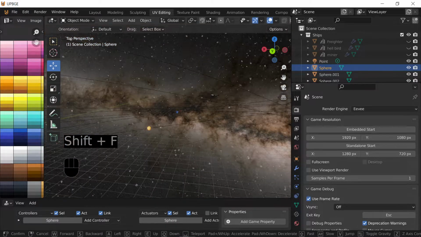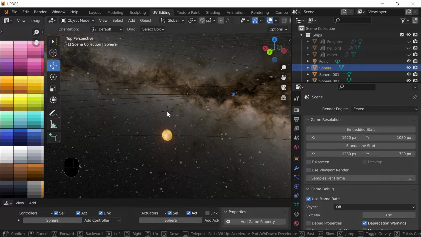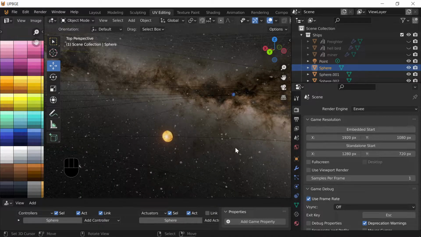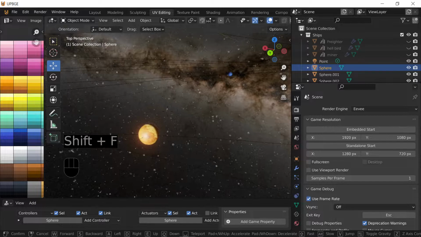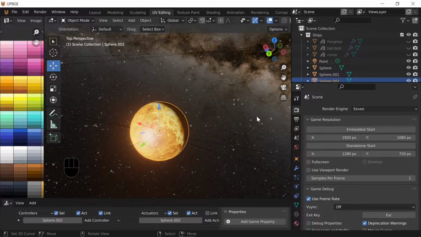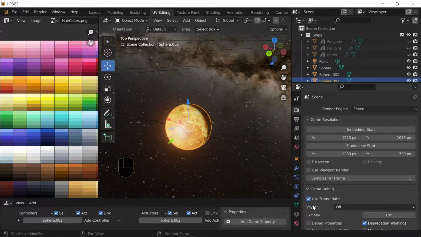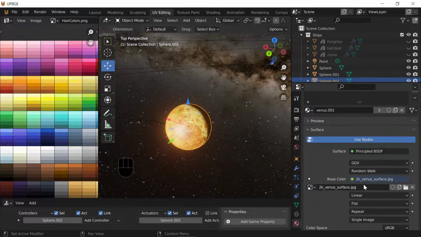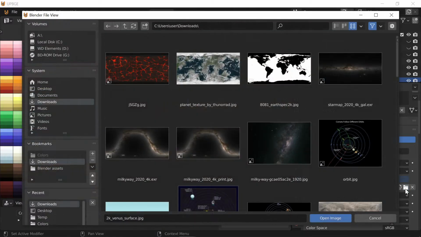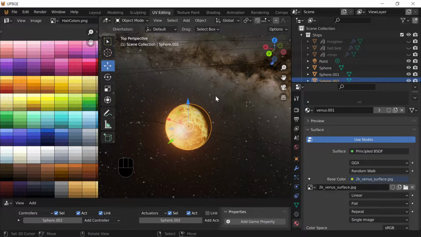And for some of these I actually used a color palette. The rest of these I just mapped to this with the node editor, just adding a texture to the material. You can just do it right there and select the material you'd like.